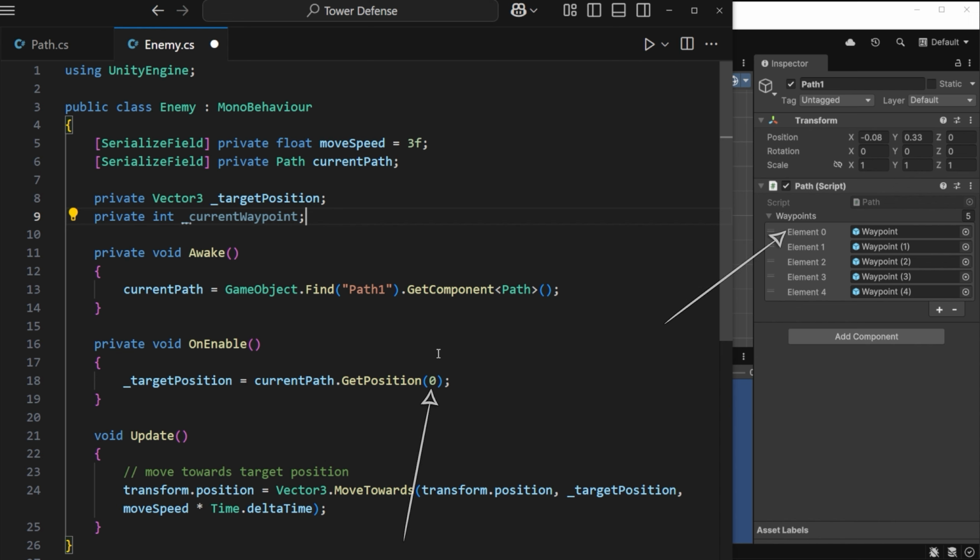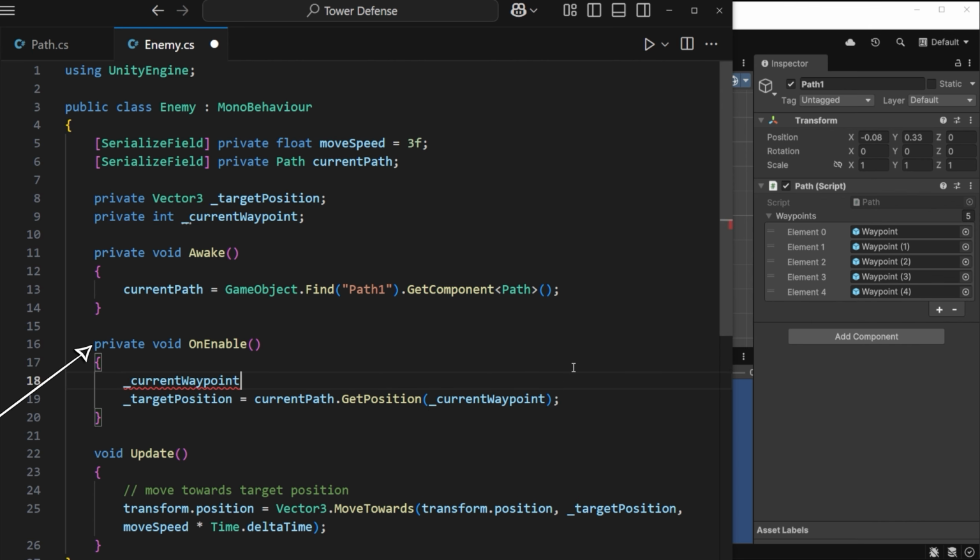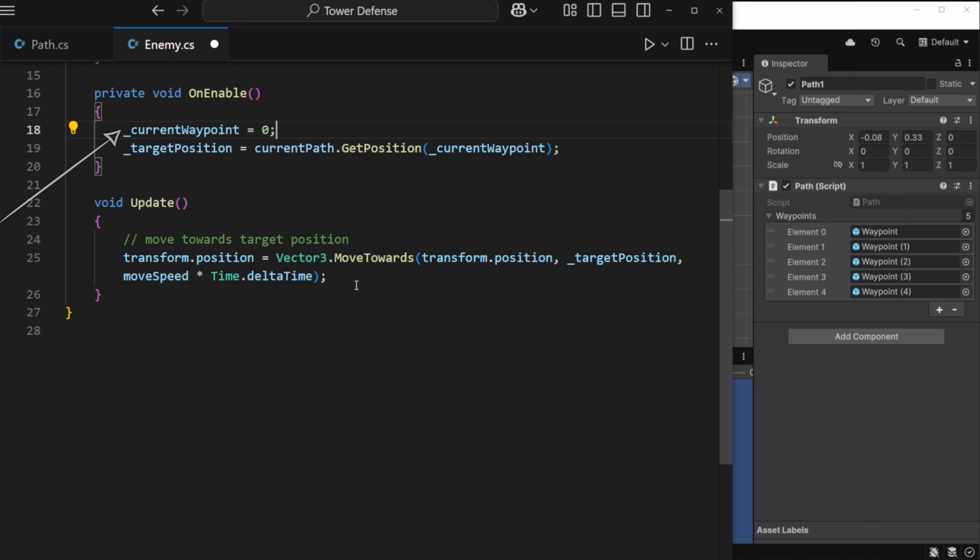It will be 0, or 1, or 2, 3, or 4, as the enemy moves along the path and changes targets. Every time we activate or reactivate this enemy, set its target position to be the first waypoint on the path, index 0. As the game runs, we check when the target position was reached and we set a new target position.